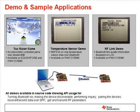Another one is a temperature demo, and this shows you the temperature of one Bluetooth device and then the temperature of another one. And through this process, it shows you the steps that Bluetooth requires, which I'll show you in a moment. And the last one is an RF link demo, where it gives you the RSSI of the device and also the transmit power. So you can see, as you move in range, how those numbers change and their effects.